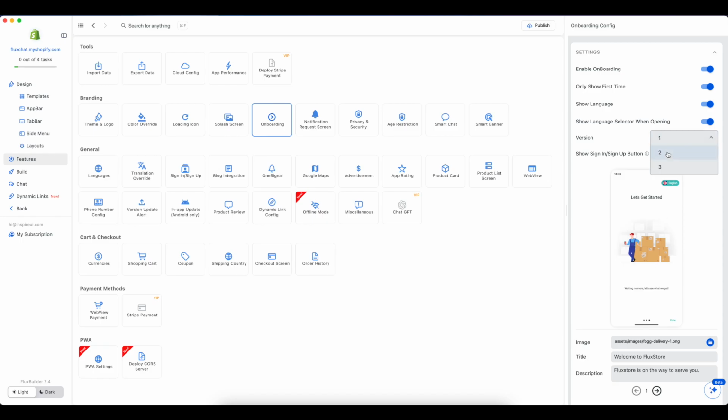Here is version 2. And finally, version 3.